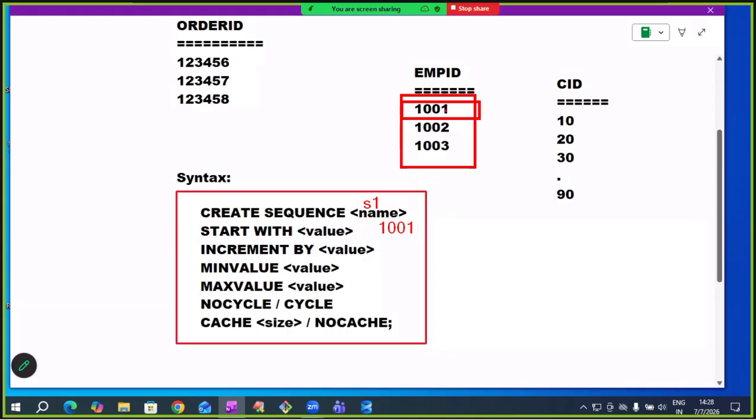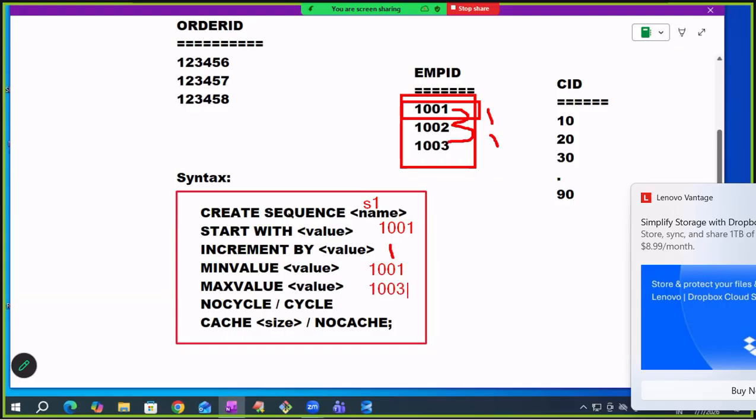Increment by value: after 1001 comes 1002, 1003, so increment by 1. Minimum value 1001. Maximum value 1003, or if you want to generate up to 9,999, maximum value 9,999.